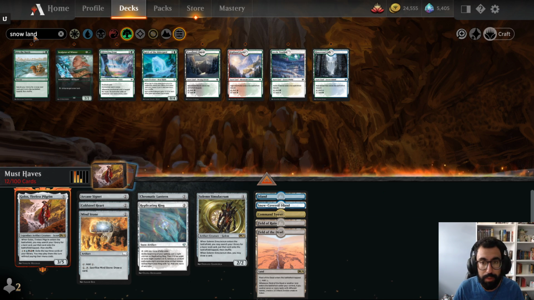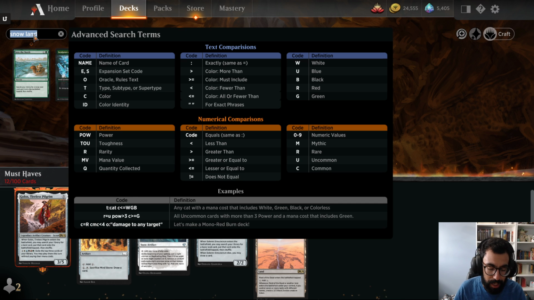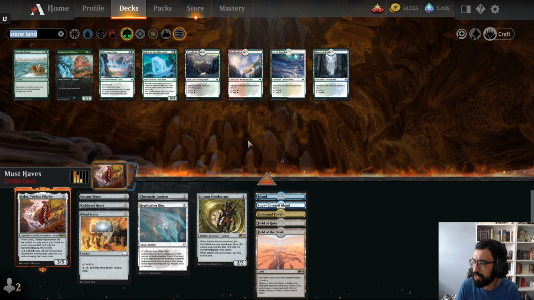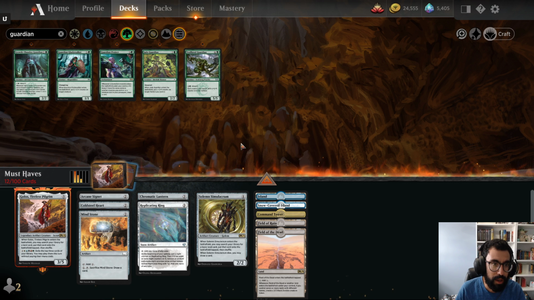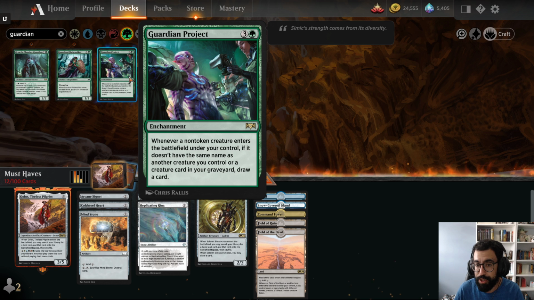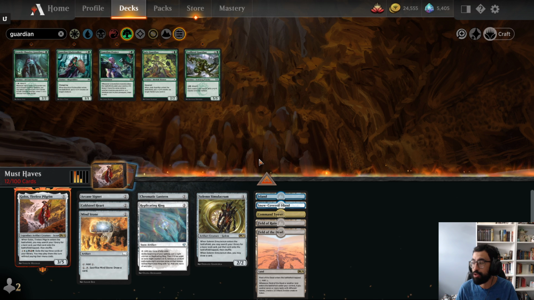You have stuff like Explore, Llanowar Elf, so there's a bunch of cards like that you'd want. Even a card off the beaten path, if you're in green, a creature deck: Guardian Project. Every creature in your deck is going to be a unique name, so you get the card draw every time you cast a creature. So that's value that way. There's a lot of these niche cards, and that's really when you're going to start exploring.